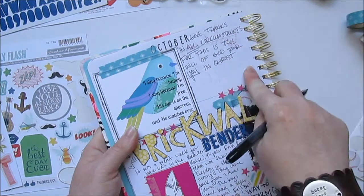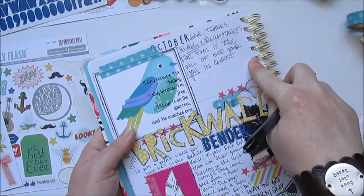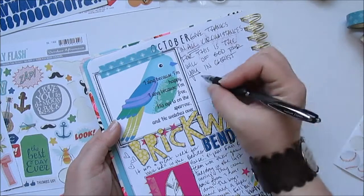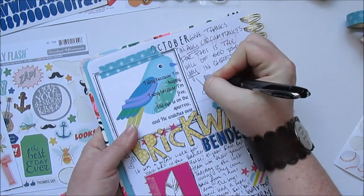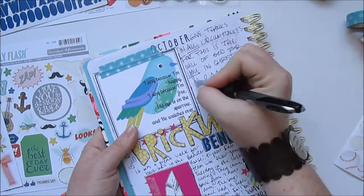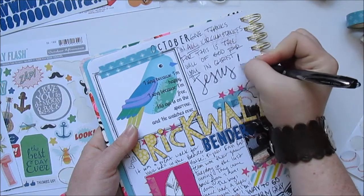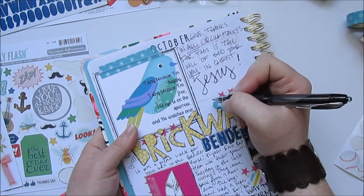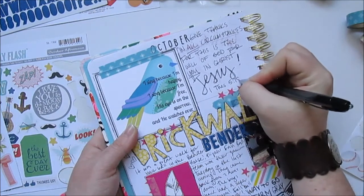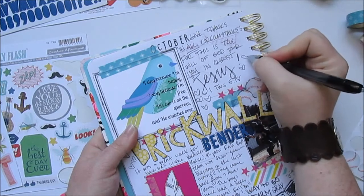And then, since I have some extra room here, I'm just going to write Jesus real big. You could come back in here, you could add a sticker, you could add more washi tape, you could journal the next verse down, whatever you want to do to try to fill up the space. If this is the look that you're going for, I'm just going to write Christ, and then I'm going to write Jesus in big giant letters to help fill up the space. And because Jesus. And then I am going to write the verse reference here as well. 1 Thessalonians 5:18. And then in these blank spaces I have left, I will fill in with the little hearts, like I like to do.